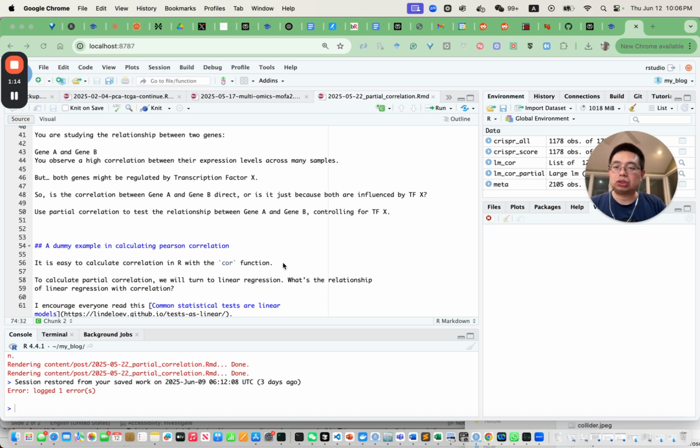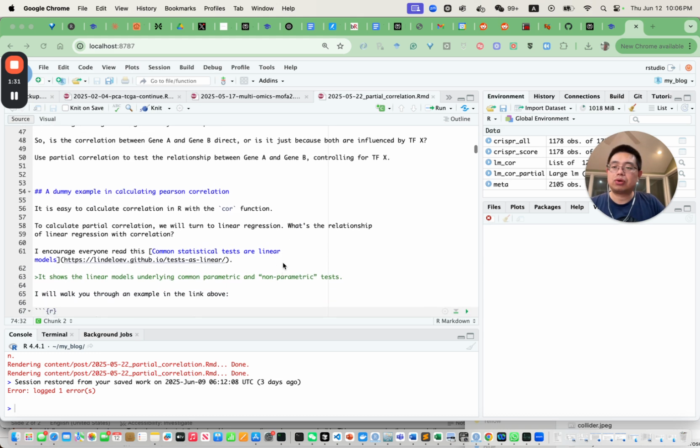Using partial correlation to test the relationship between A and B, controlling for transcription factor X, helps you to answer this question. Again, it may or may not be what you want. It really depends on the questions you are asking.